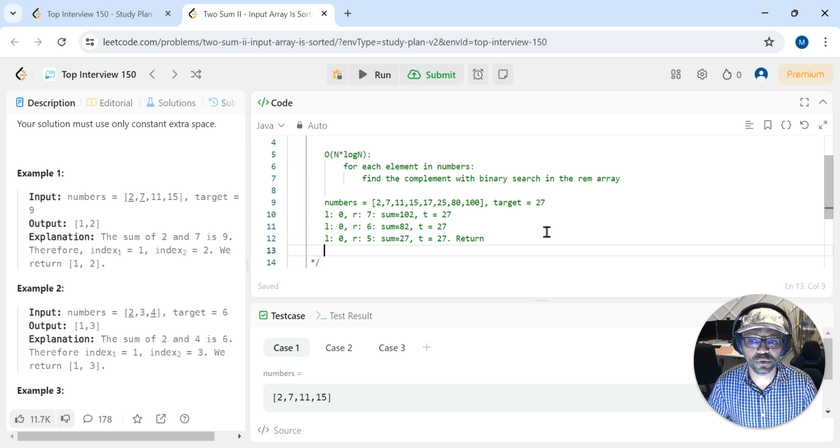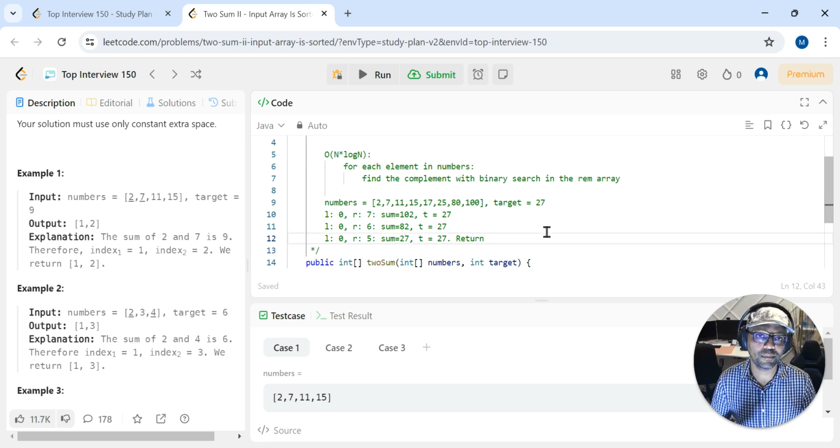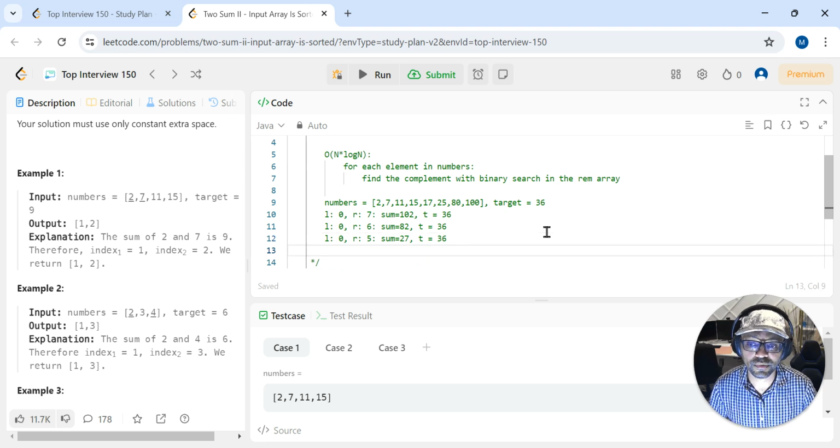Return here. And if we do this approach, and if at all we were smaller than the sum, then we would actually move the left pointer, right? If that happened. So for example, if the target was, let's say, 25 plus 11, so 36, then we would be moving here. All of these are target 36. We would still be moving the right pointer in the first two iterations, but in the third iteration, since the sum is now lower, we are going to move the left pointer forward.